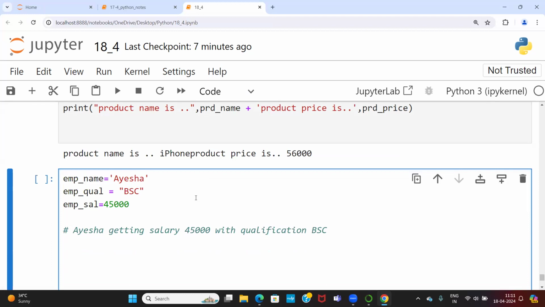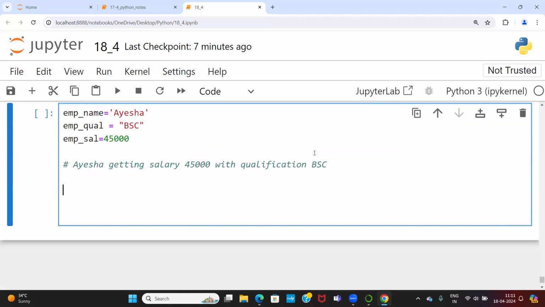What can I do? In the normal way, we can do this. What is the normal way? For example, print of Ayesha, which is employee name. Employee name, getting salary 45,000. For getting salary, I want to go with string concatenation.